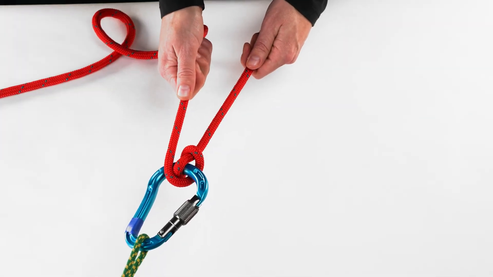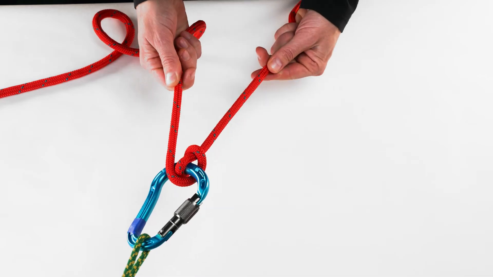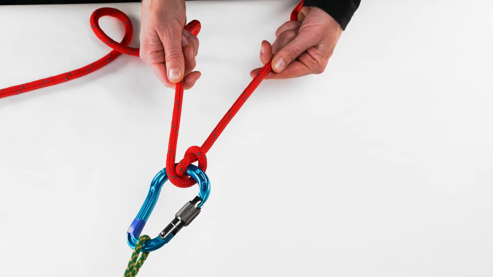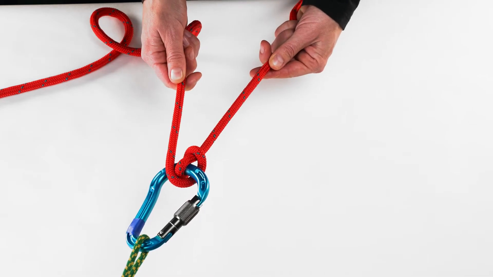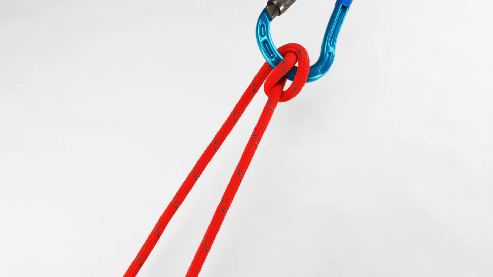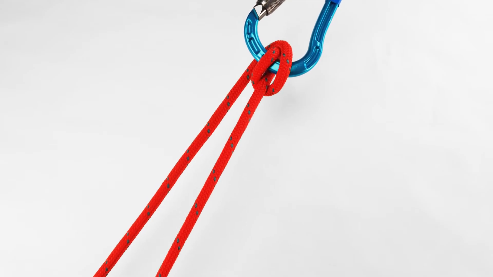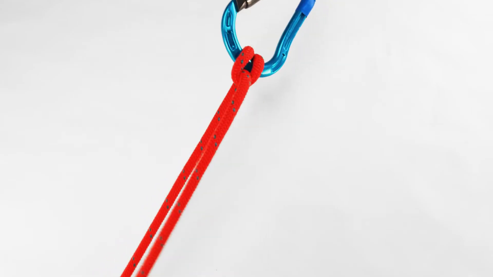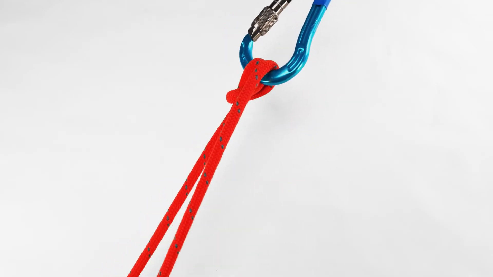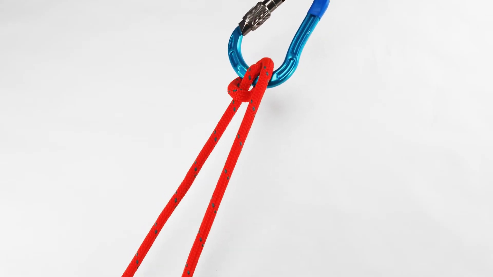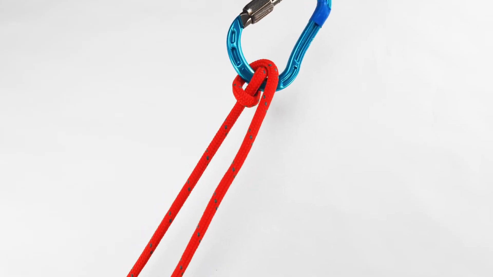This is a movable hitch that is normally tied around specifically shaped carabiners, HMS or pear shape. The hitch creates friction as it moves over the carabiner's end itself. It can be used for controlling the movement of loads. It will reverse automatically so rope can be led in or taken out.